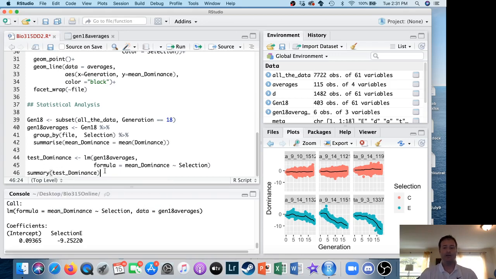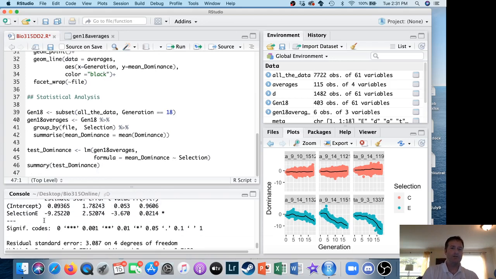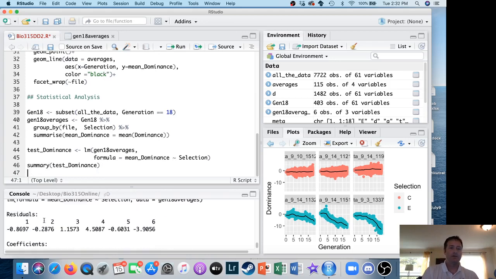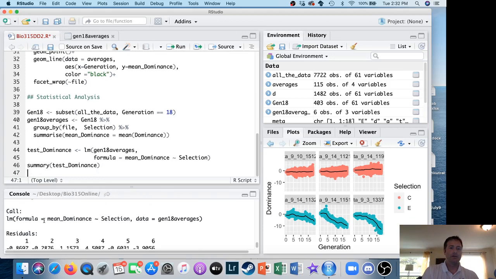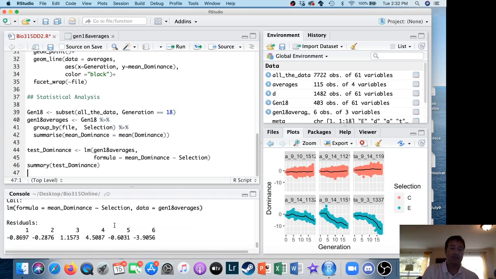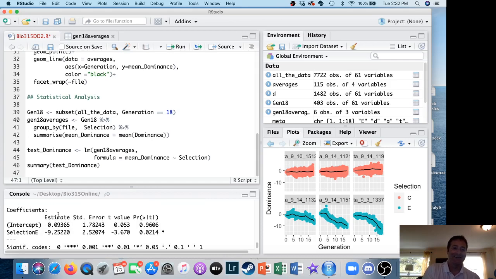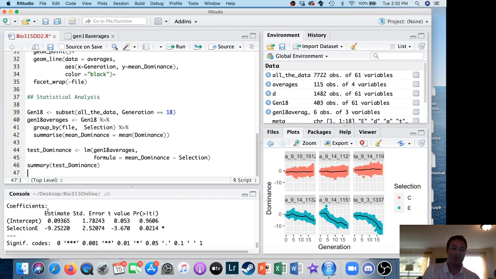So when we run that command, and you scroll up here in the console, you get the call of the model. So this is just the command you used: the call, the residuals. Don't worry too much. This is not a stats class, so we're not going to worry too much about residuals. The coefficients of the model.